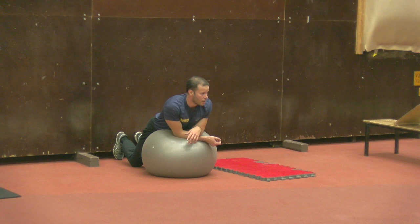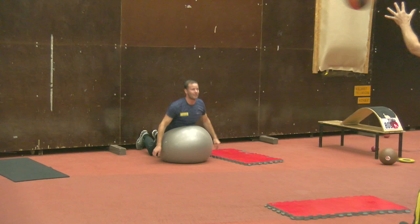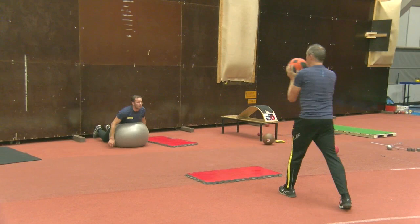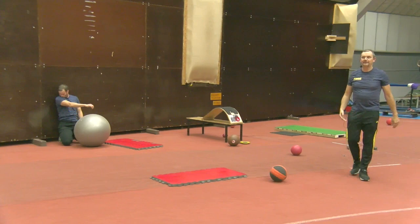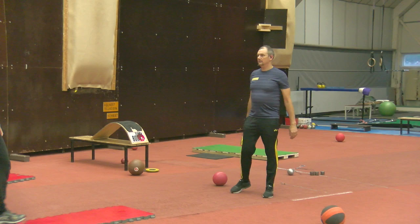With 4 kilos, okay. Okay, the higher the coach throws the ball, the more difficult the movement is. It's okay. What next? Yeah, so it's here.